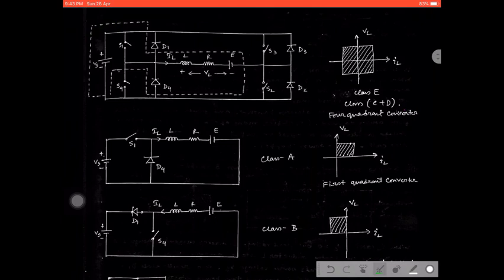See, first, a very simple circuit diagram is given. As we know, it is a DC-DC converter, that is, the input is VS or VDC. We are using 4 switches, that is S1, S2, S3, S4, and correspondingly, obviously, 4 diodes are there for maintaining the discharging path of the inductor, as an RLE load is used here.